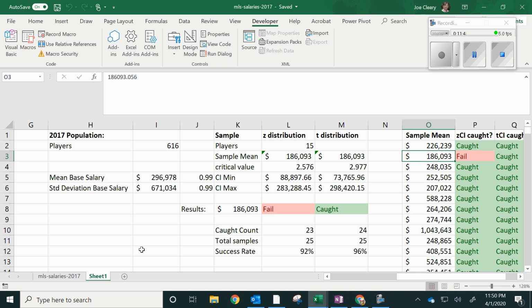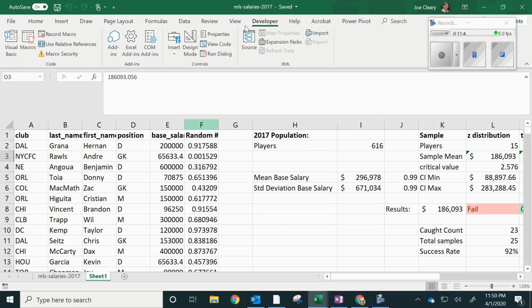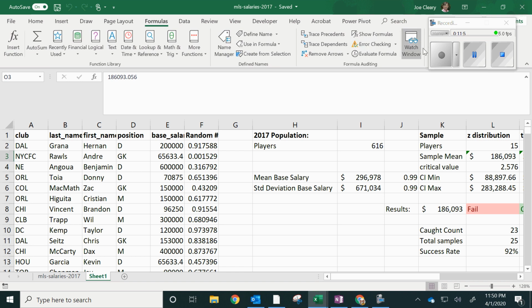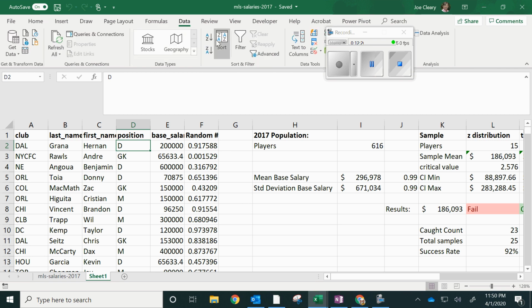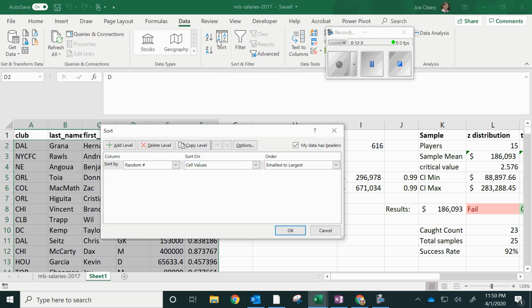When I do that, because I've left my formula calculation on automatic, it inserts those empty cells and also recalculates your random numbers. So all I have to do is highlight inside of my table. Notice I've left column G blank on purpose, so that when I do a data sort, it only sorts the table that my cursor's in. And I say, okay, sort smallest to largest of my random numbers.